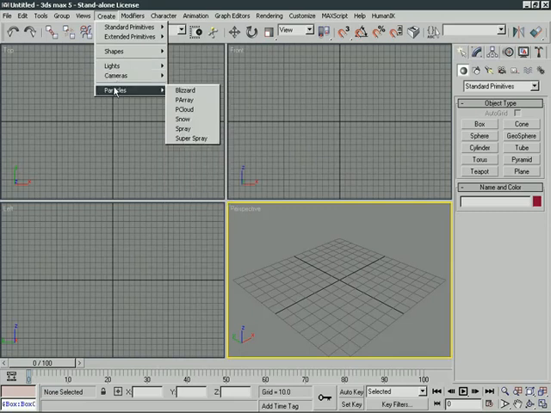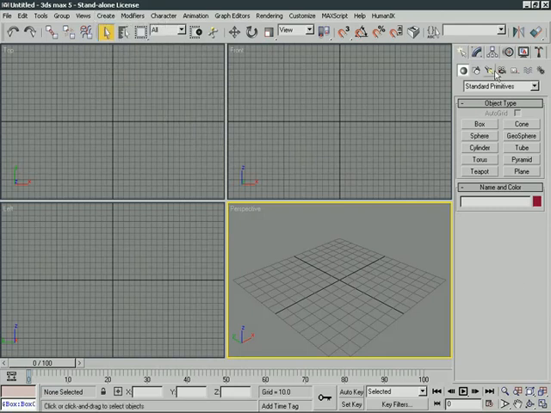The other place is if we come over here to the command panel, which we talked about in the UI section of this VTM. The very first panel is the Create panel. From the Create panel, we did talk about there being various categories of objects that you can create. By default, geometry is the first object type, and this is where we're going to be focusing in this particular lesson. We'll get into shapes, lights, all that good stuff a little bit later on.